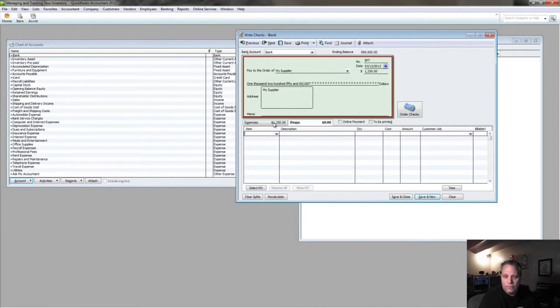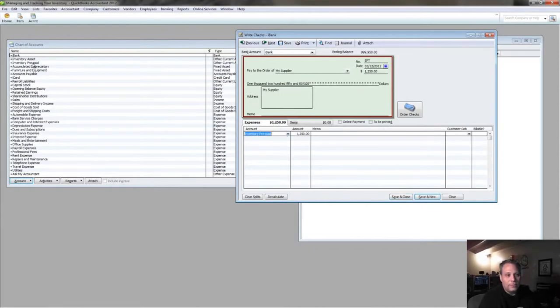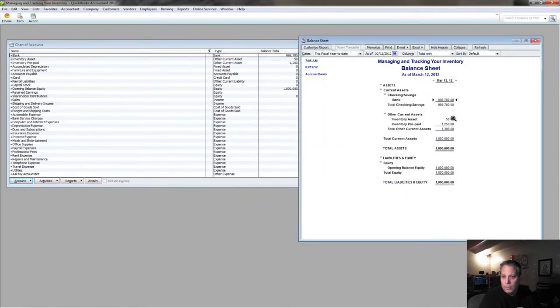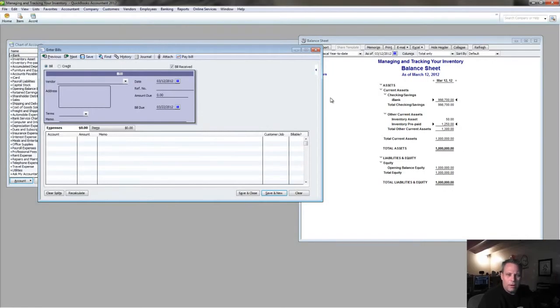Remember, the items tab is where I have to go to affect inventory quantities. This is simply going to put the value of what I'm prepaying for onto the balance sheet as a prepaid. Save and close, update the balance sheet. There it is, it shows up as inventory prepaid. Now, when it's a month later and I'm actually going to get the inventory, I do need to add this onto the books. And so at this point, we always want to do this as a bill. Even if I'm wiring the money right away today, you're going to see why.